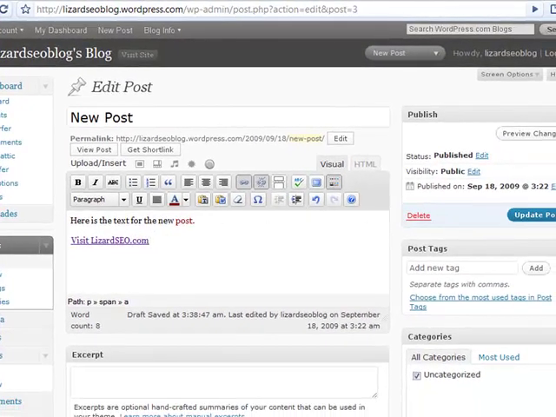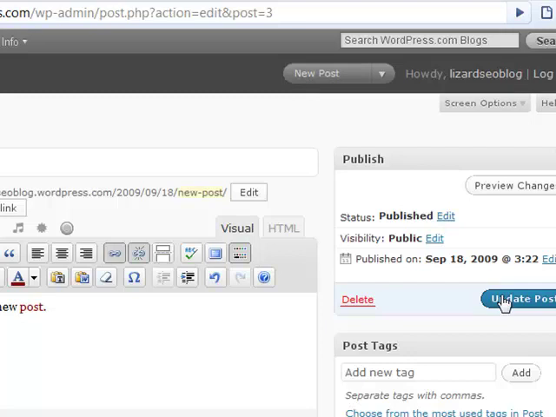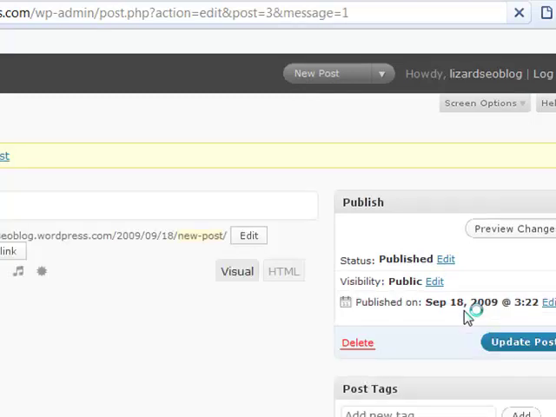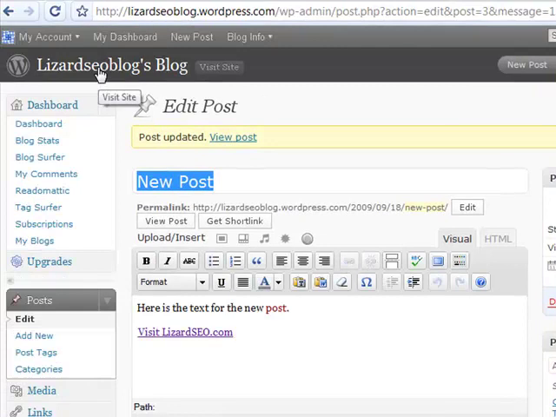We'll hit insert. If you notice, the text color changed, and that changed to a link. Okay, so we're going to update post so we can take a look at what we did. Again, update post saves the changes and updates those changes. And we're still saving here for one more second. We have been saved. Okay, so I'm going to take a look at our site. Again, this is the link to take a look at what you've done.